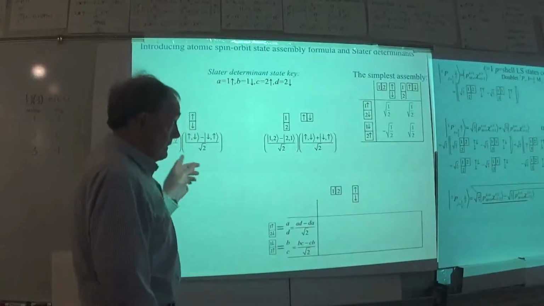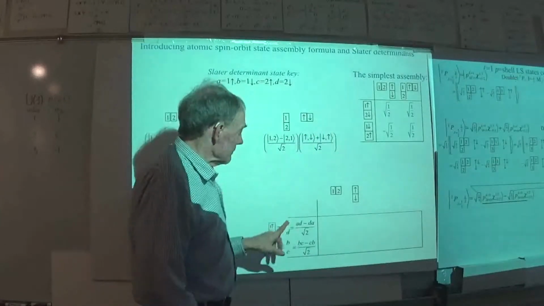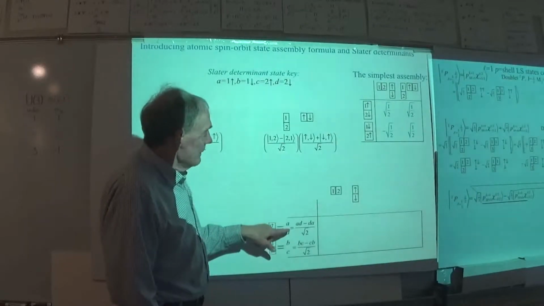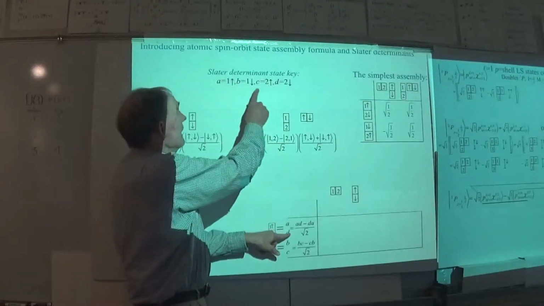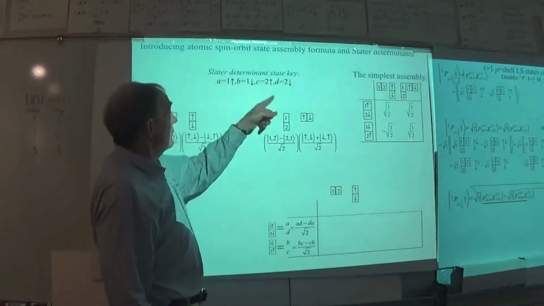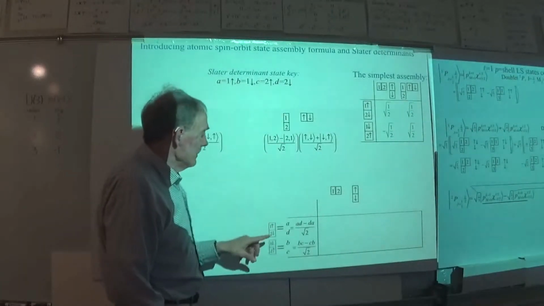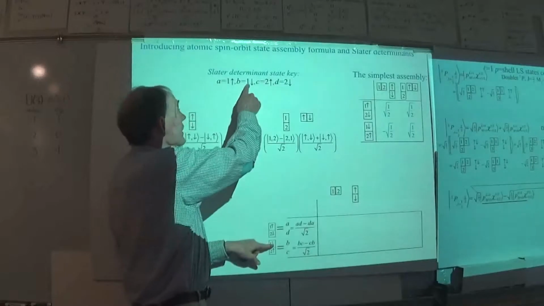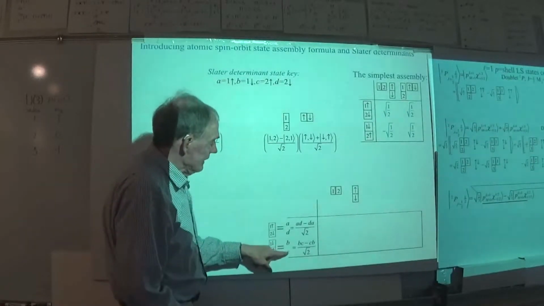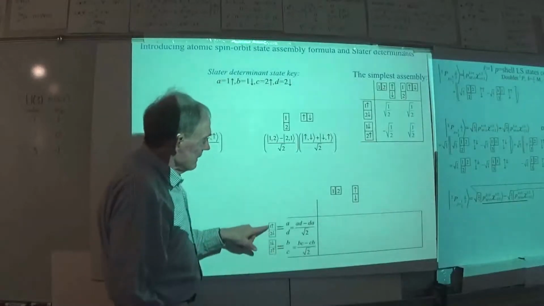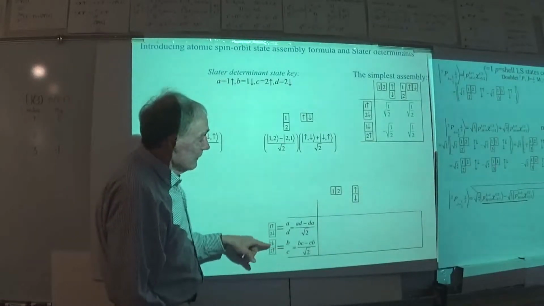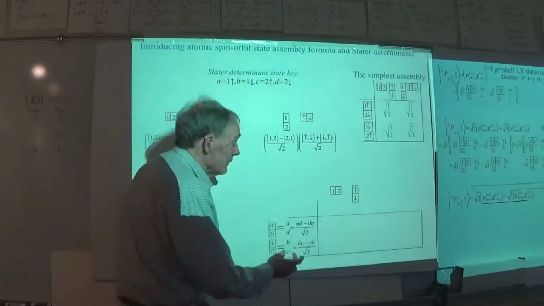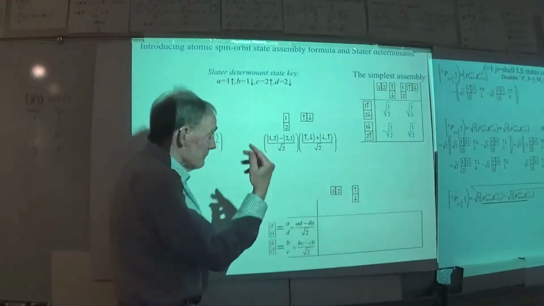Well, the Slaters are not very difficult to write out. 1 up is A. 2 down is D. A and D, sort of opposite ends of our state key here. And then that's what we have here, A and D. But here I've got B, that's this guy right here, and right next door is C, that's this guy right here. So I've got A over D, and then this is B over C. They're both antisymmetric, so this one is AD minus DA, this one is BC minus CB. Now I'm actually thinking about the states that are represented by those, which aren't just numbers.